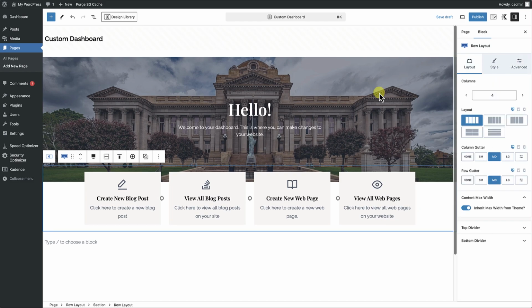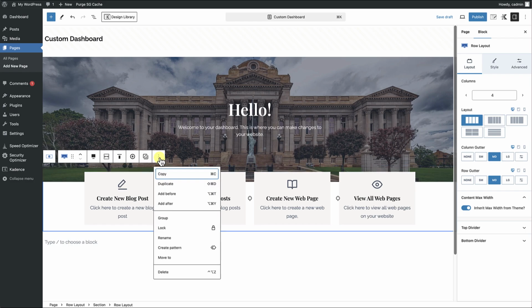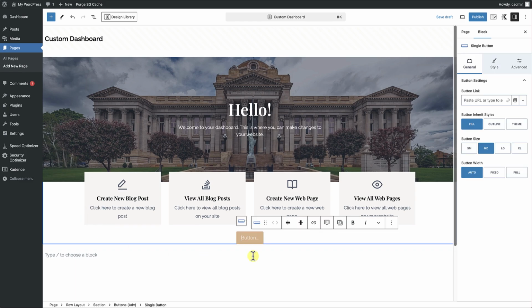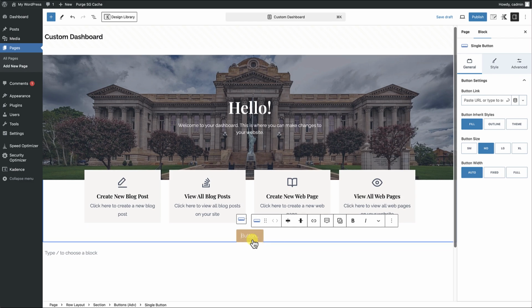Okay, next let's add a button that will allow the site admin to visit the front end of the website from the dashboard. So I'm going to click on the latest row that we created. And I'm going to go to the short menu here, click on the vertical ellipsis, and then select Add After. It's going to create a new block line inside of our main row container. I'm going to do a / and start typing the word button, and you'll see the Kadence Advanced button option here. Let's select it. That's going to give us a themed button here, and we're just going to type the words visit the website, okay, and make sure that it's selected.